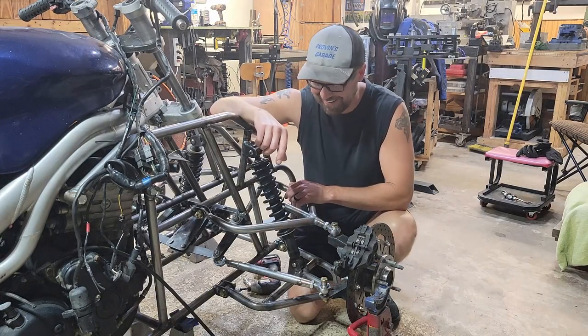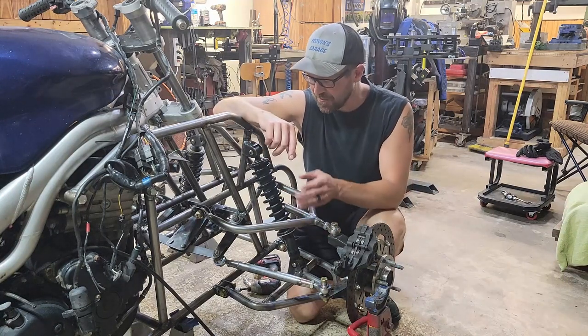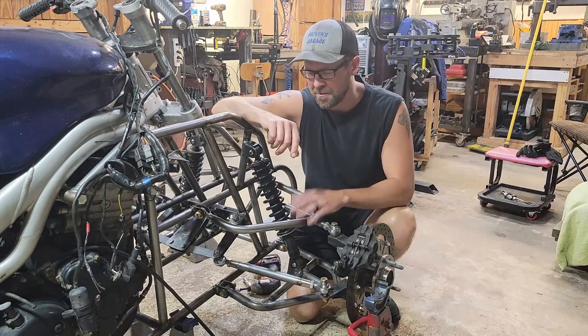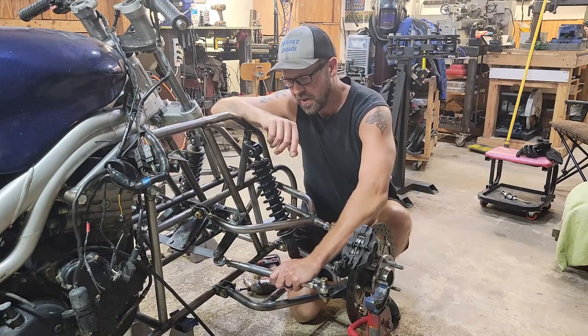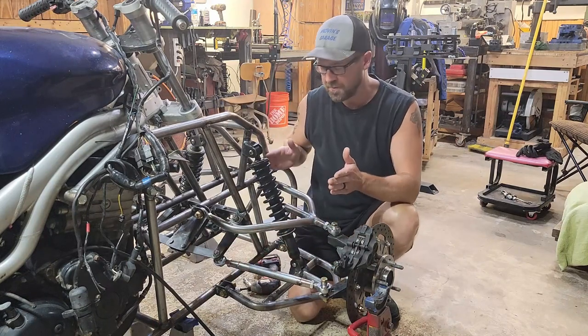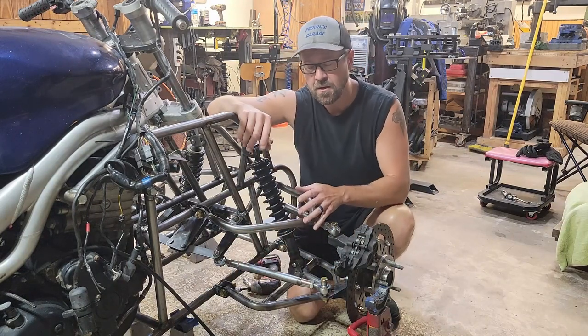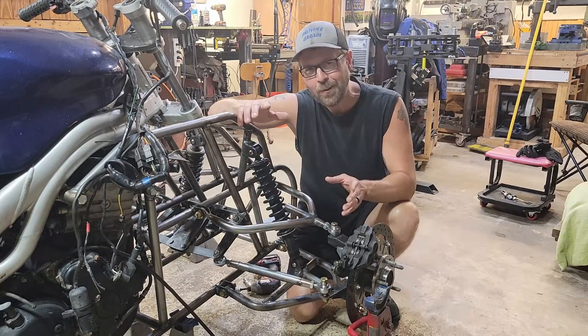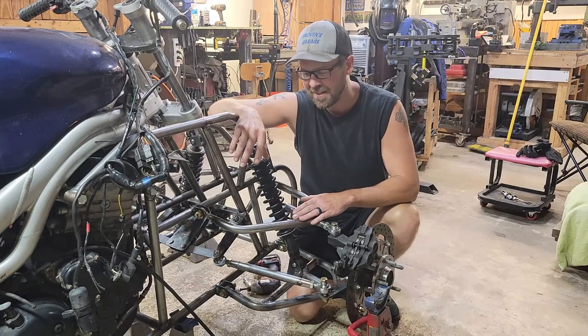Oh, hey. So you're probably wondering why I did some crazy mechanism for my steering, and it's a two-part answer. One is my connecting rods here need to be the same length bolt to bolt as my A-arms are bolt to bolt. If they aren't, you're going to get bump steer, and I plan on driving this on the highway. I really don't want to be playing with bump steer. It can get kind of sketchy.